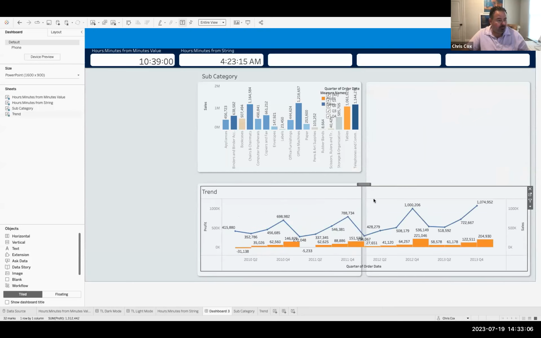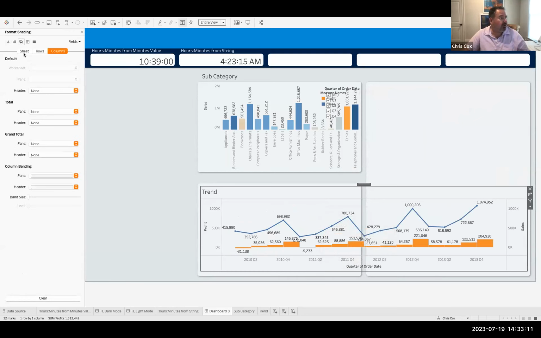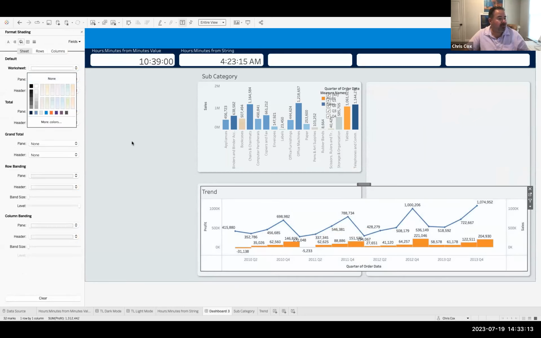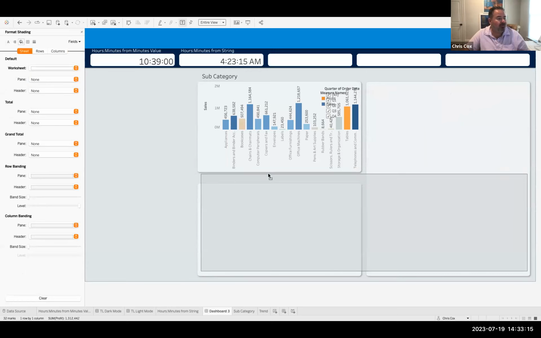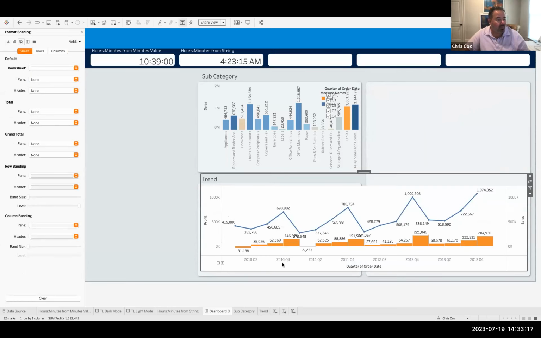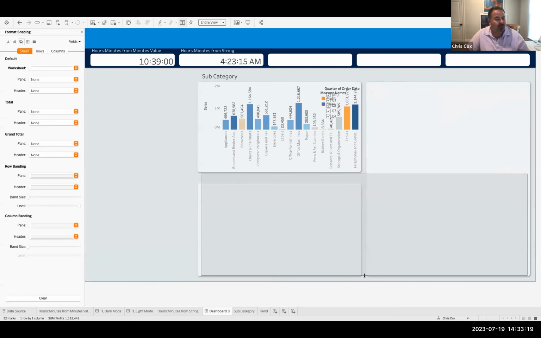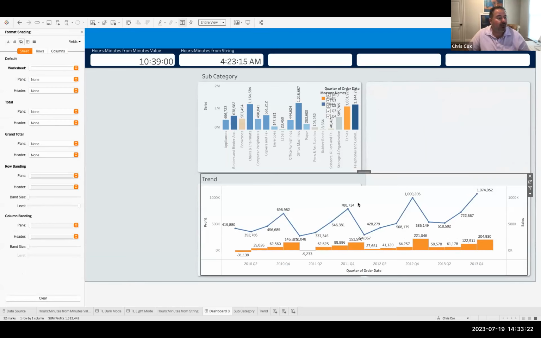All right, so, and actually in this case, I am going to color my background just so it doesn't have that gap in there. Normally, I would get a different template that would make that work perfectly, but we're kind of pressed for time, so don't worry about that right now. But anyway, so here's my overall trend.